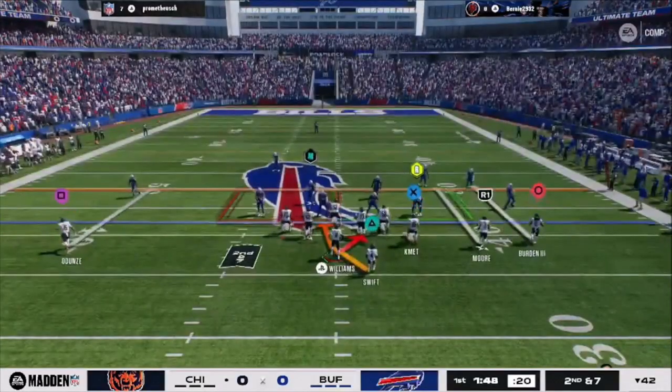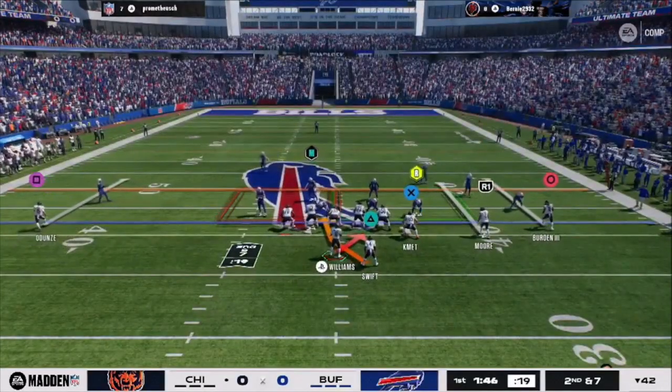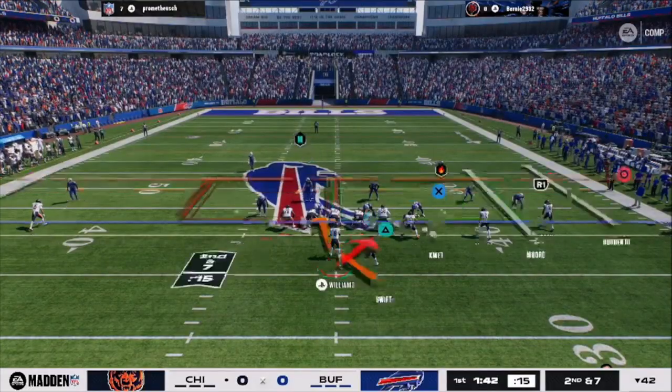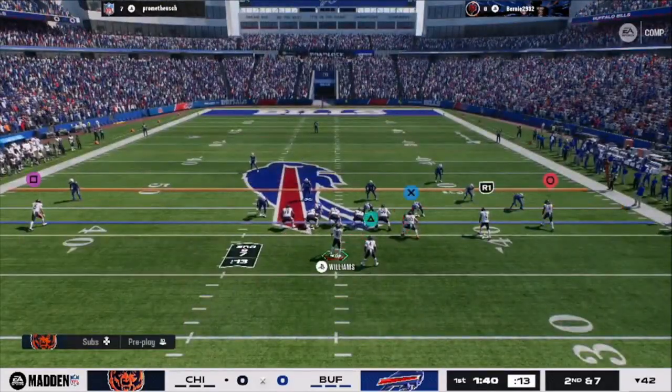Now we're going to come back to that particular play again, but I actually had a couple drop passes, which kind of put me behind the 8 ball. Right here we've got the read option, and anytime I see a defender that's kind of outside right here, and I've got a big gap right here, I will jump into stick and just read these defenders right here to see if they slide out into the slant route.